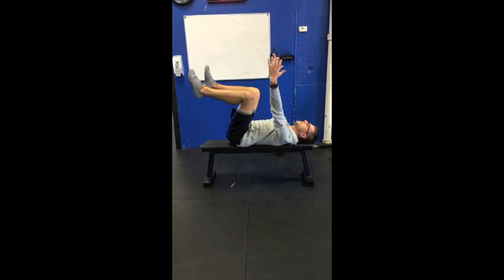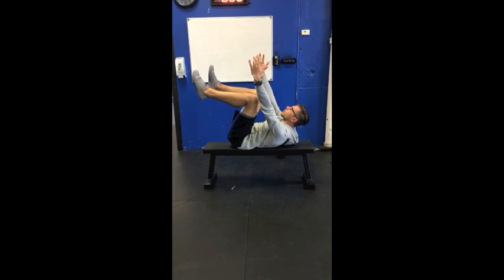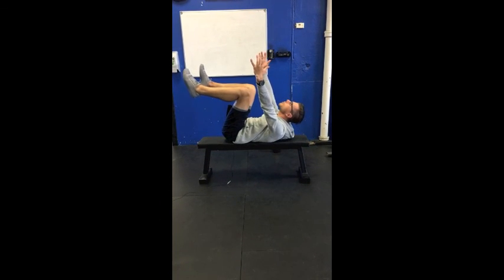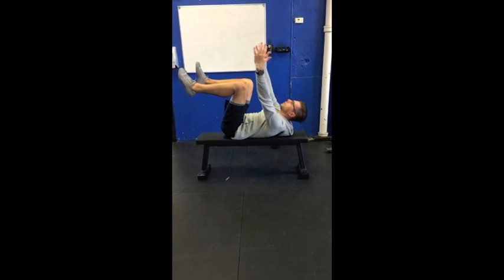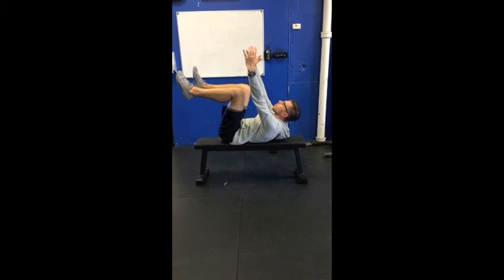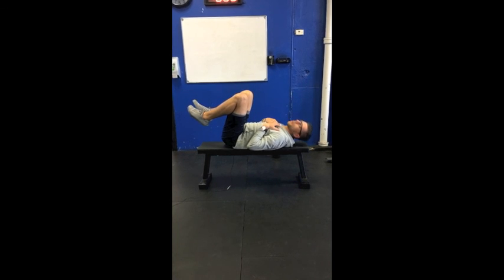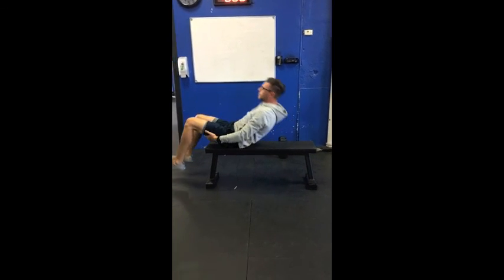Give yourself about a 10-second rest. And then again, go from there. Keep in mind, my neck is still neutral in this position. I'm not reaching with my head. I am lifting my shoulder blades up, and my head is moving with my upper body rather than bobbing up and down like a chicken. So that's another way you can practice that.